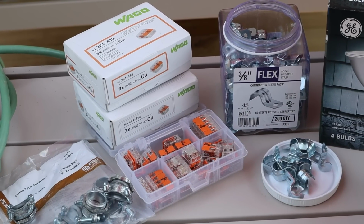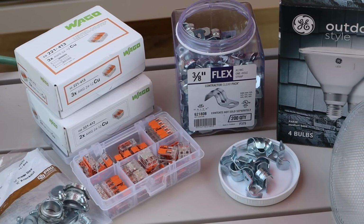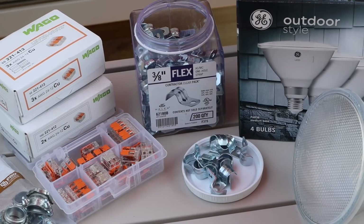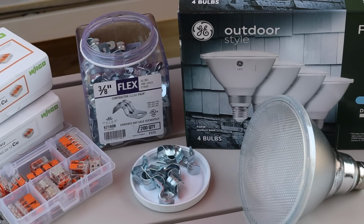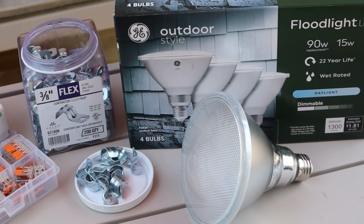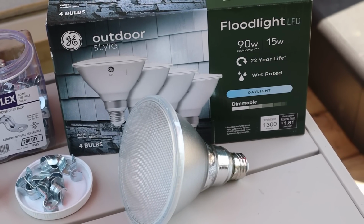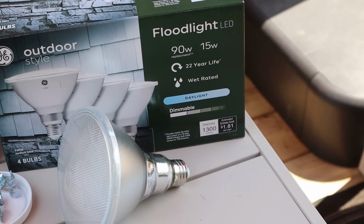Up next are some one hole metal straps. This is just some cable management type things that I'm going to be putting. I will use it to attach the extension cord to our deck, keep everything snug, tight, out of the way, and not have any issues. You don't have to use this one particular style. There are staples you can use that you hammer in. There are plastic staples, metal ones. There are plastic loop straps. There are a ton of different options. So whatever you want to use, go for that.